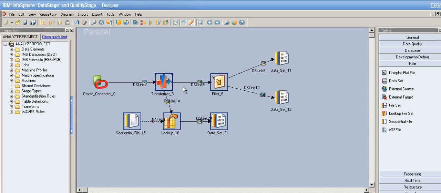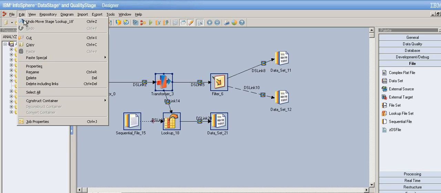So I can just go to Edit. There are probably three different ways of creating a container, but let me show you one or two. It's important to know how it is created. It doesn't matter which way you create it. So go to the Edit option and choose Construct Container.